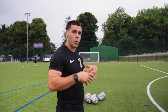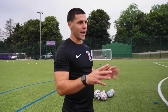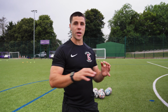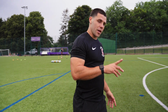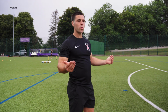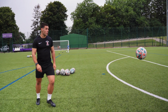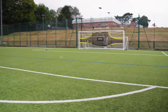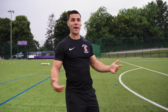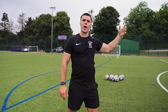So the first point we're going to go through is just focusing on the connection, because before we talk about the angles and your body position, you have to get that initial connection no matter where you are on the pitch. The biggest error I see people making is just getting emotional. We all love football, so when we see that bouncing ball, all we think is, I'm going to hit that as hard as I can. People get emotional, lash it, don't think about it, and usually sky it, drag it or miss-hit it.